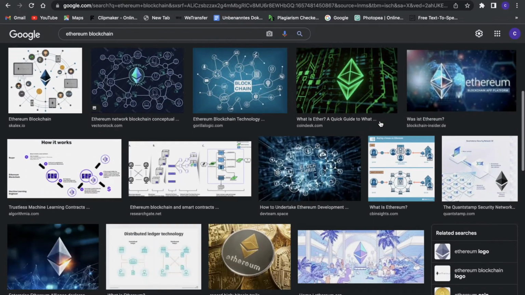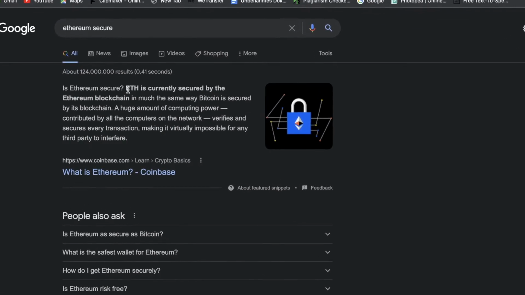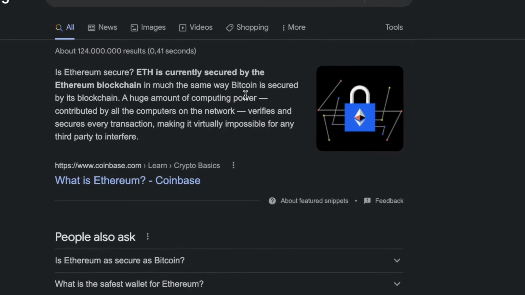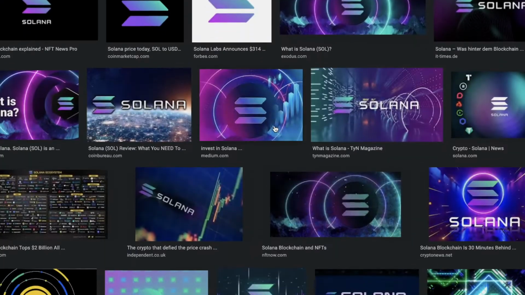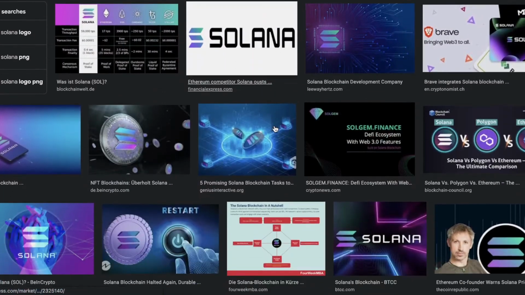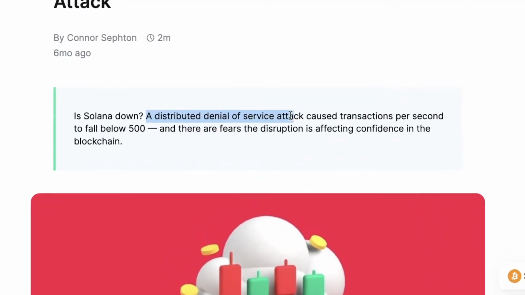Now you might be thinking, why would anyone actually choose to use Ethereum and build their project on Ethereum? The main benefit of Ethereum lies in the decentralization and security of the blockchain. ETH is the second most decentralized blockchain, which is really important since there is no single central authority controlling it, and as I said earlier, proof of work makes it harder to attack the blockchain. In comparison, Solana has struggled with the security part in the past again and again. The blockchain has been successfully attacked over and over again, resulting in the blockchain being down for hours and sometimes days. And this has never happened on the Ethereum blockchain.